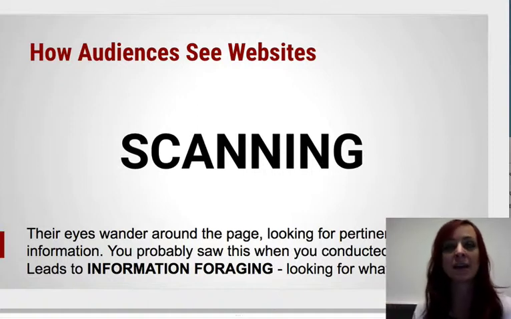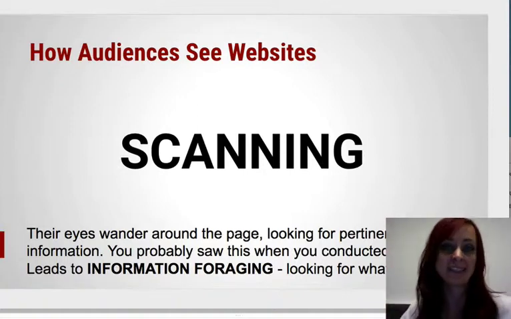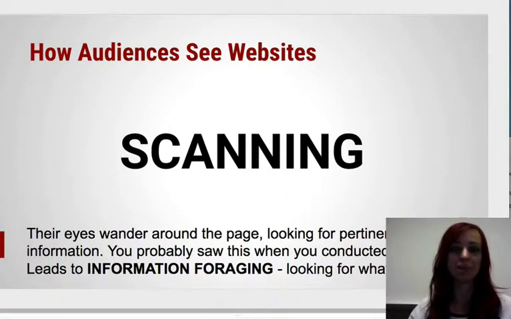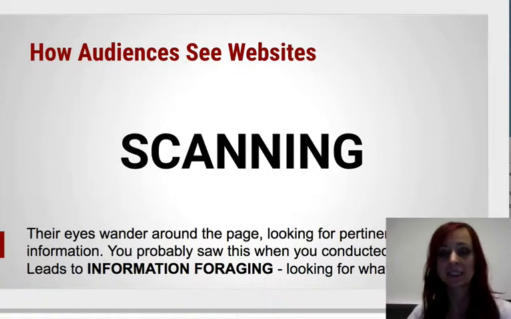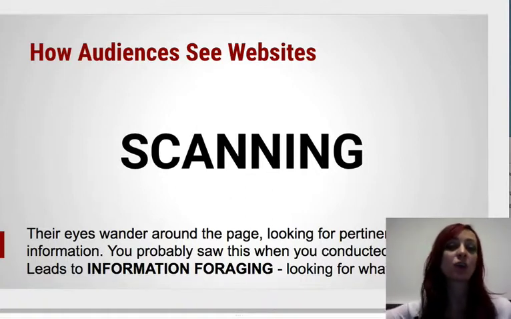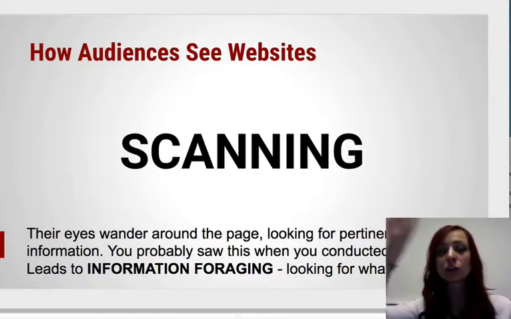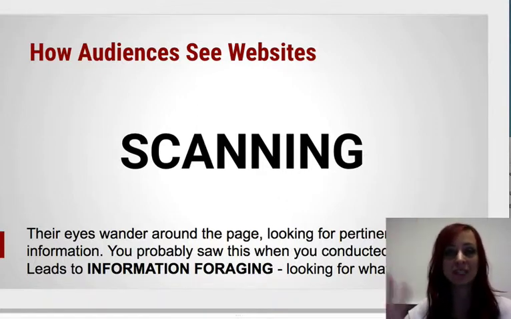I want to buy an airplane ticket. I want to see what's new on this site. I want to sign up for something. I want to keep in touch with a friend. I want to see how much this costs. They know what kind of information they want based on their goals. And they're foraging the page, scanning around, looking for where that information is on the page.